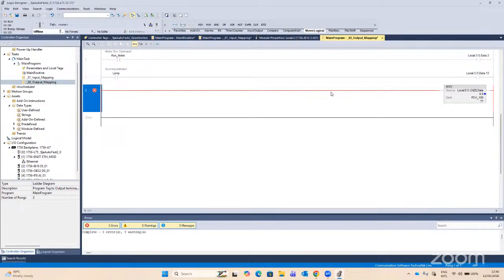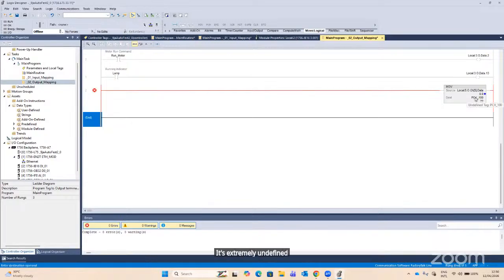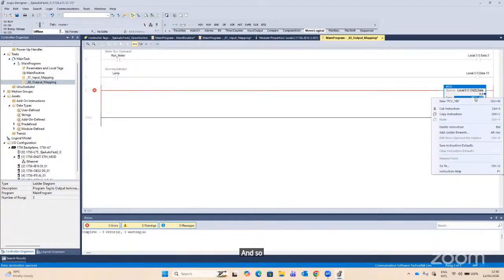I am still having an error here because I have not declared this variable. If you look at it, it's showing me undefined tag. My program does not give the PLC software, the 5000 software, what it is, and so it is illegal for it to be there.